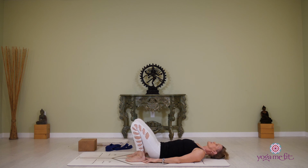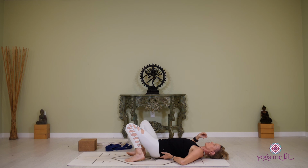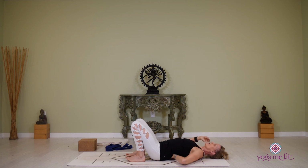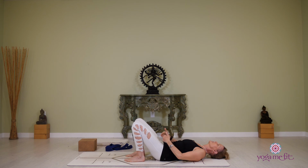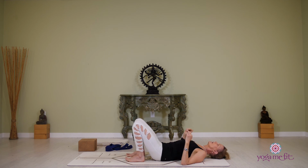Now I want you to find the center of your sacrum. And what that means is that if your pelvis is too anteriorly tilted, you're going to be resting more toward the tailbone or the bottom of the sacrum, and you're going to have this big space like a banana back. If you're posteriorly tilting and your pelvis is drawn back toward the back of your body, then this is going to be flat.